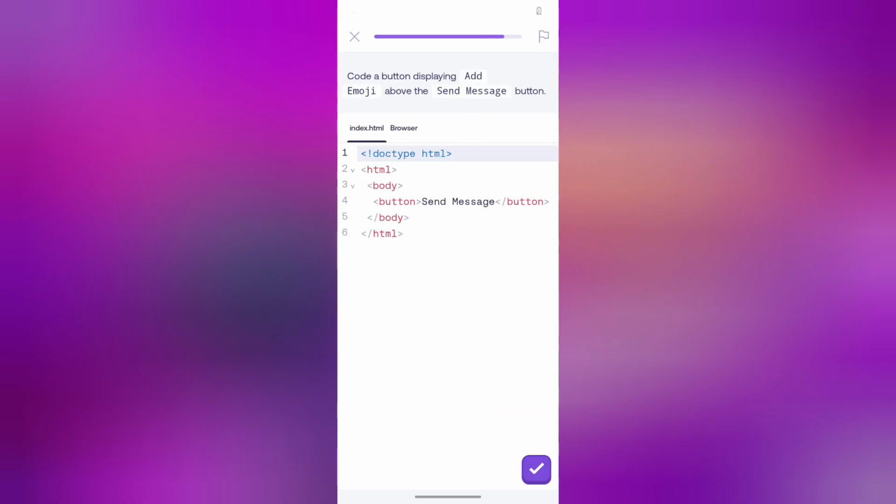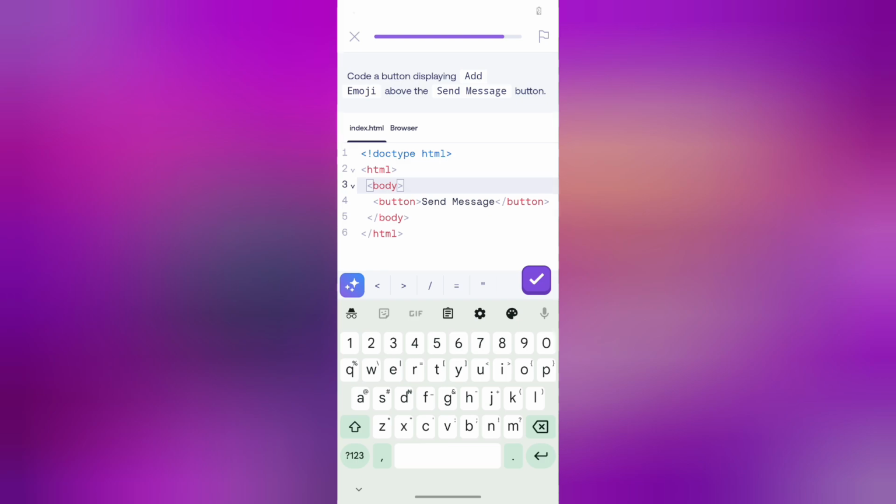You click on continue. Code a button displaying add emoji above the send message button. So here you see the send message button, and then they said code a button that says add emoji above the send message. So you come to this body. After the body, you now come and code another button that says what? Add emoji.